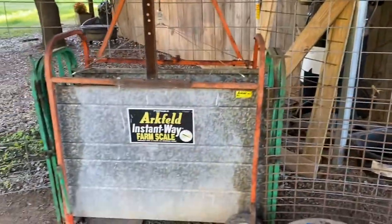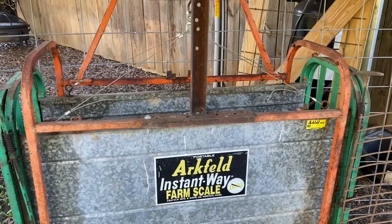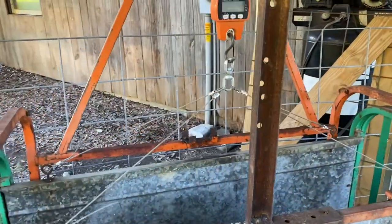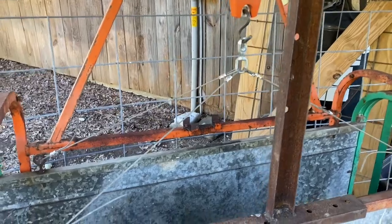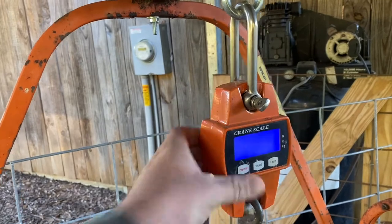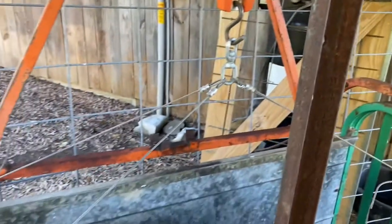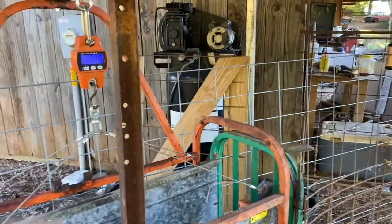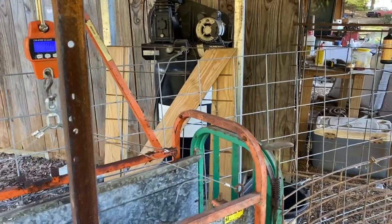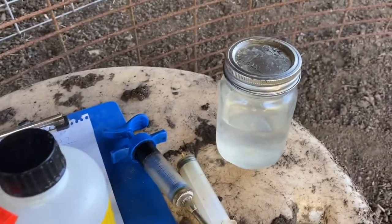If you haven't ever seen my scale here, this is an Ahlfeld instant weigh farm scale. I got it from an old hog farmer. It used to be laid out a little bit different, but I had to rig it up with some cables, and I got a small crane scale. When you cut it on, it just zeros out whenever you've got it balanced out. I can open that gate and this gate, run a goat in, weigh it, and dose it accordingly if it needs a dewormer. I've got my cheat sheet right here, and we're using Valbazen and Prohibit dewormer today.